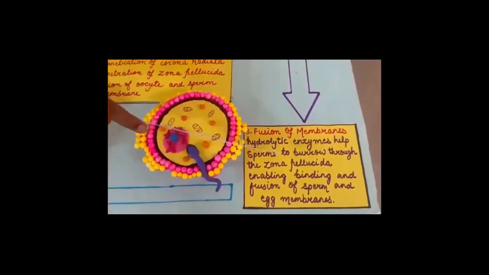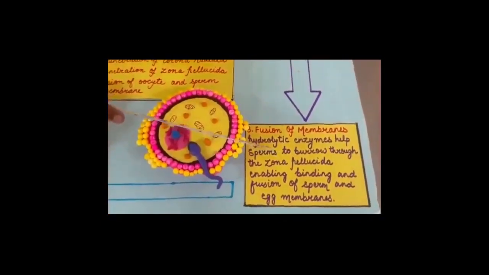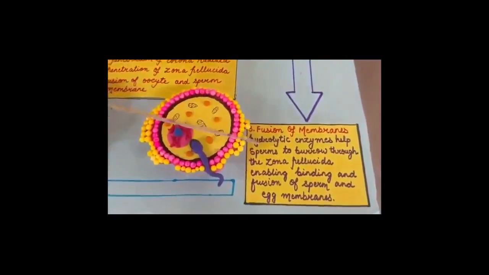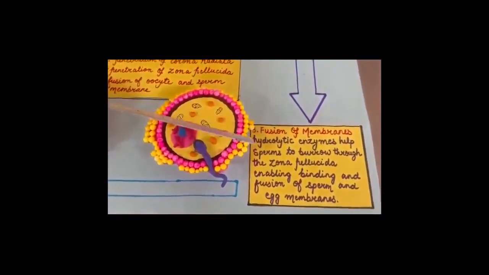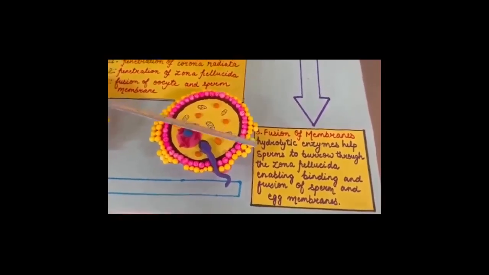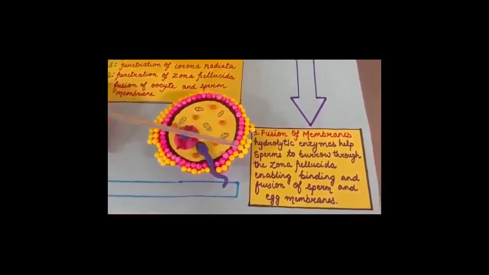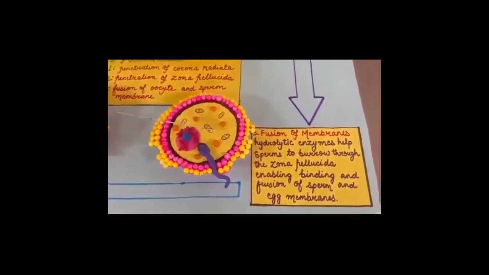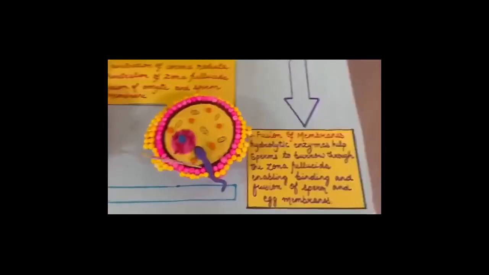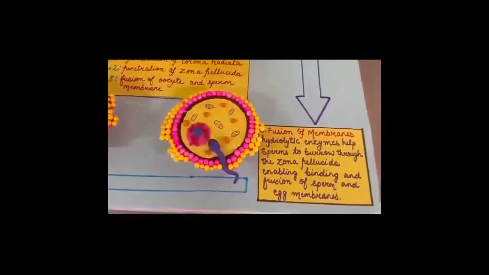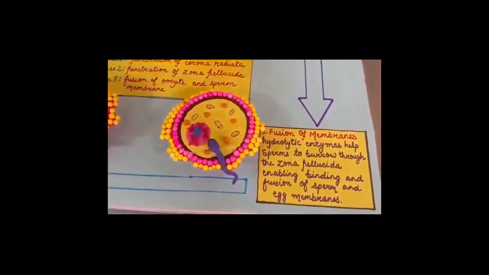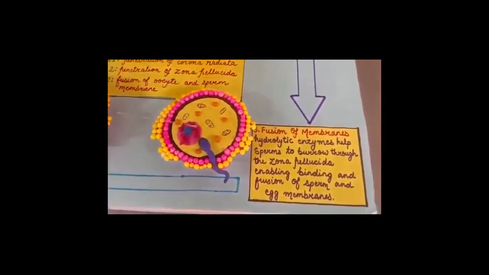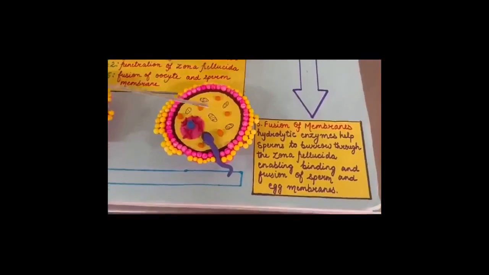And then when we move on to the third one, which is the fusion of the vitelline membrane. When the sperm enters the vitelline membrane, it produces a calcium wave. The calcium wave is very important because it causes vitelline depolarization. The cortical granules, which are present in the center of the cytoplasm of the ovum, move to the periphery, so that no polyspermy occurs and only one sperm enters, and the hardening of the vitelline membrane as well as the zona pellucida takes place, which prevents polyspermy.